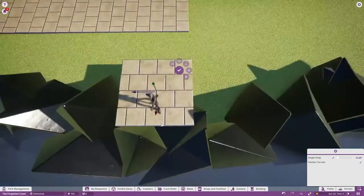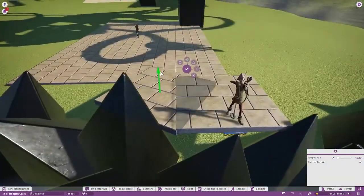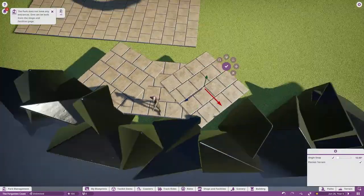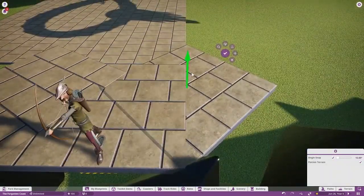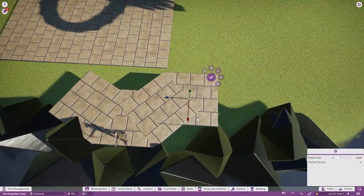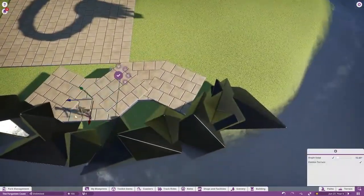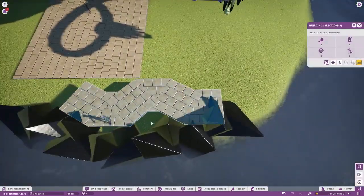So you can see this triangular, rocky, barren outskirt border of sorts that I'm working on is the idea that I'm going for here with that jagged rock look. I want it to really feel like it's been weathered by the storms, even though we don't have a storm in this game.